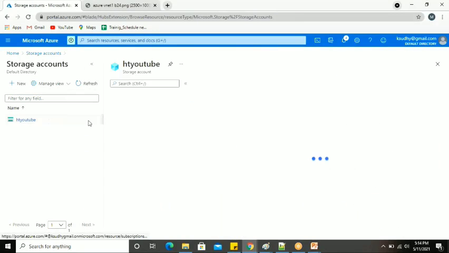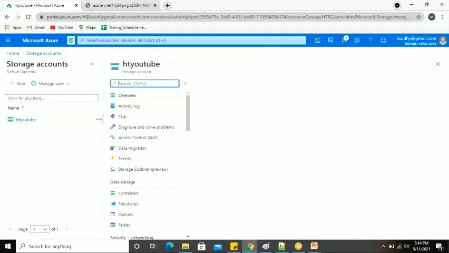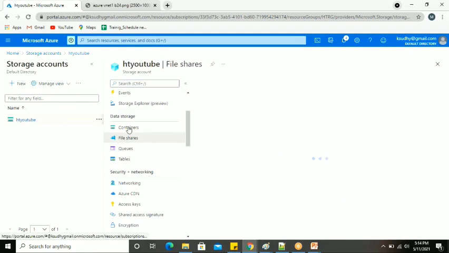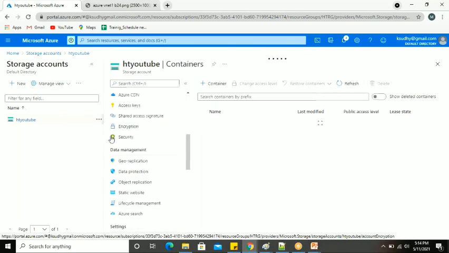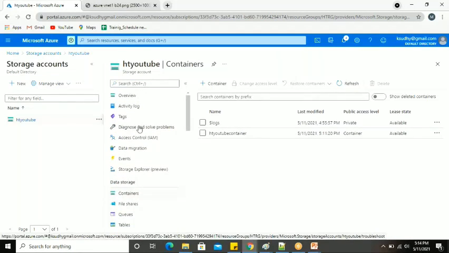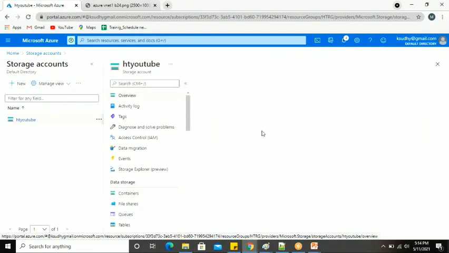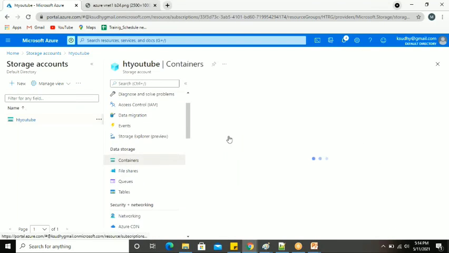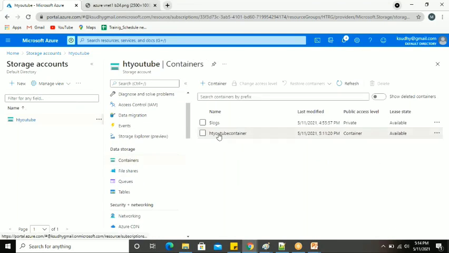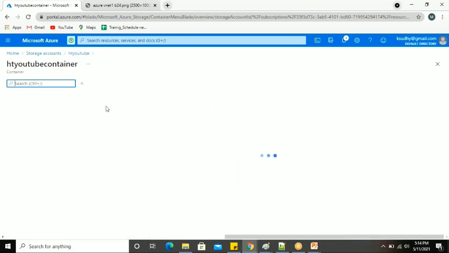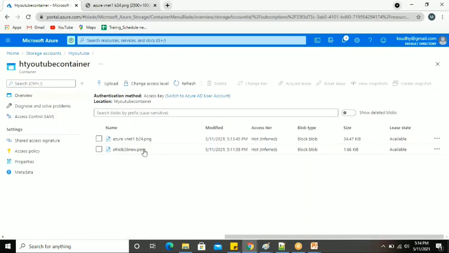Under the storage account, there is a file share, right? Under the file share, and under the container we are going to enable, there are some settings, and in the settings we are able to do the versioning concept. So versioning can be allowed over there, under the file share. Under the containers, we created one container, and inside the container you can see the objects I can upload.